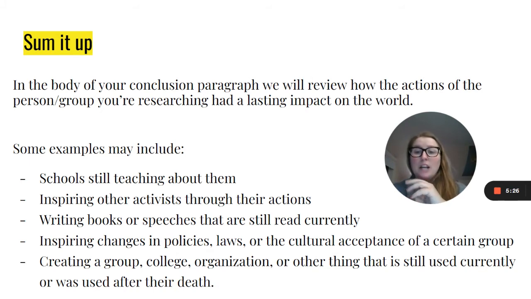You could talk about inspiring other activists through their actions. So, again, using Martin Luther King as our example, many people have cited Martin Luther King Jr. as the inspiration for them to begin their activism. You would need to find some examples of that. And actually, in this case, it is perfectly fine to cite somebody for an example in this conclusion paragraph. That's not always the case. Usually you try to avoid adding new information in your conclusion, but here, because we are doing a little bit of analysis as part of our conclusion, it is acceptable.